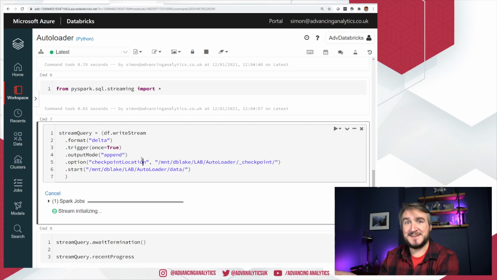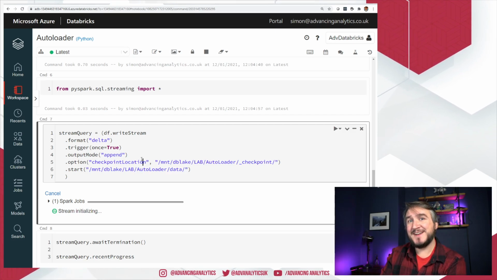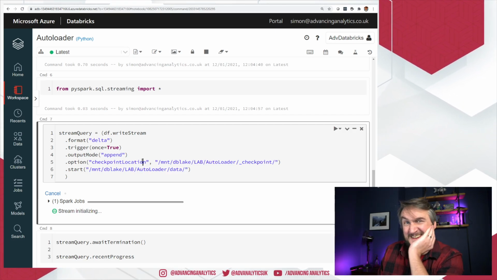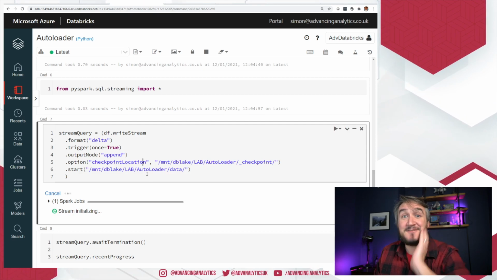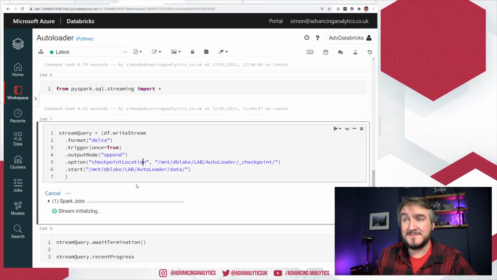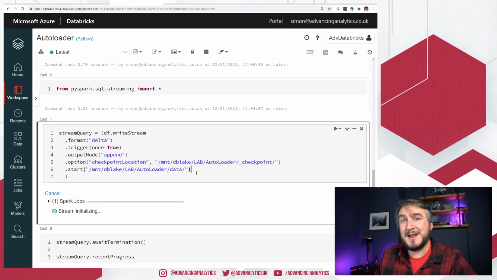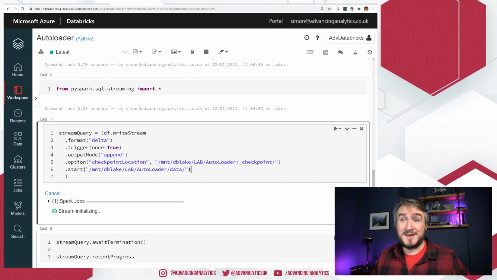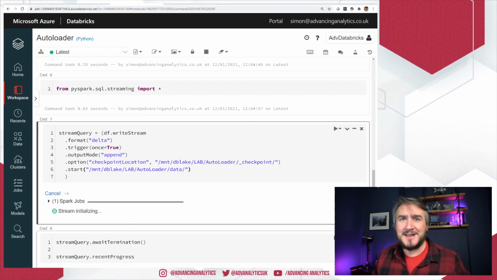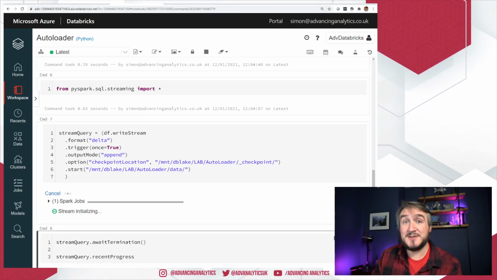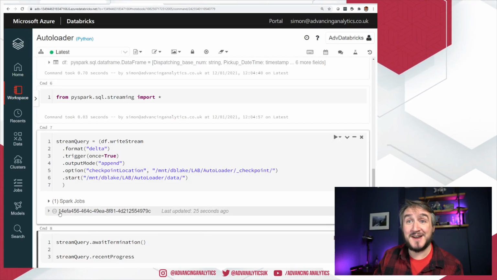So objectively, great. I'm going to get all of my files through, but it's going to set up a whole separate event grid subscription. And that's not the end of the world. It's just looking at my data, but it does mean I'm going to have the old one. So my old ID of that C269 blah, blah, blah is no longer associated to any active streaming query. I've now got a brand new ID.